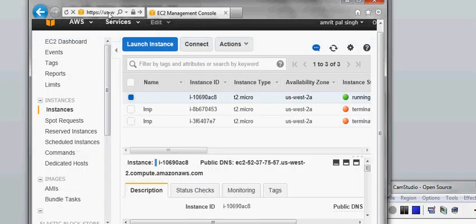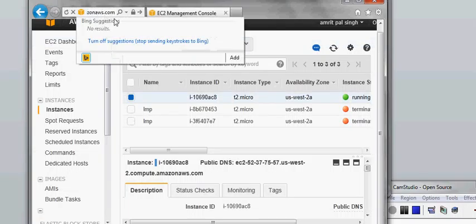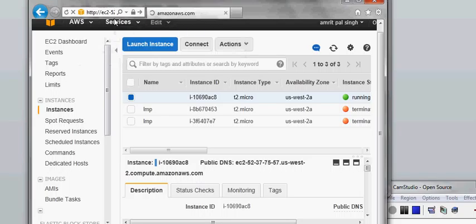Now I need to check it. What I'm using is phpinfo.php. So what's happening? I'm using my DNS address and that phpinfo.php to connect to my instance. Let's see if I'm getting PHP info.